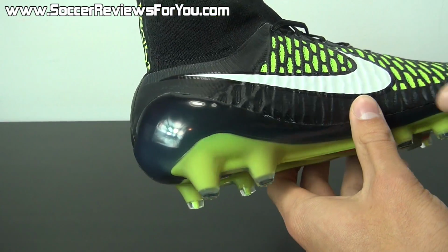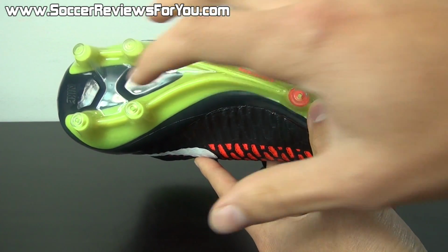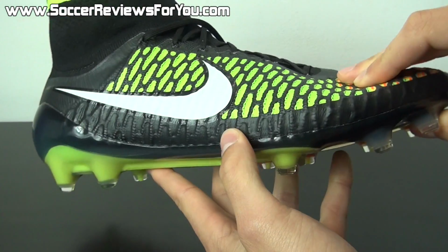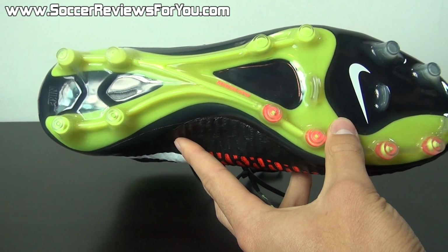As far as the sole plate is concerned, you can see it does include a one-piece heel counter, and then of course you've got your kind of compressed nylon and Pebax combo for the sole plate itself. It's a little bit stiffer than your average sole plate, especially in comparison to the lower end models in the Magista lineup, but it makes for a nice responsive feel and kind of suits the shoe overall, if you ask me.